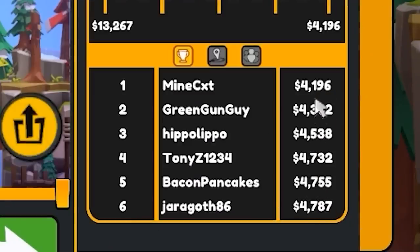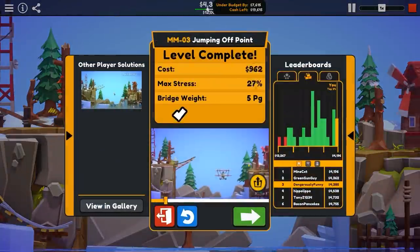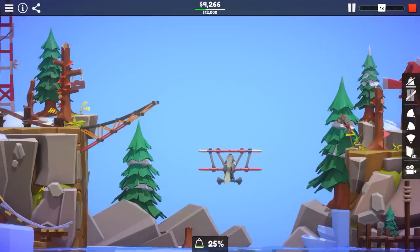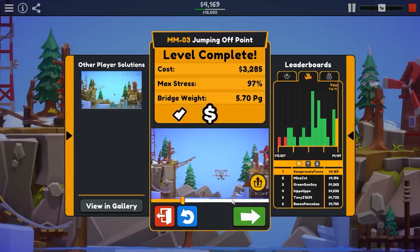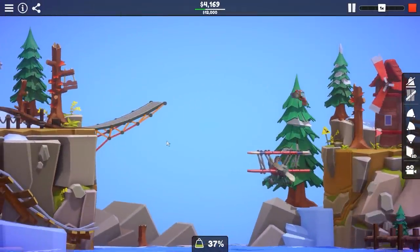Which actually had us in a decent spot on the leaderboard — first place is only $4,200. That's only $200 away. I just moved one little joint so there's just a little bit less wood. That also worked — $4,385, which puts us into a firm third place, but I'm pretty sure there's literally been six people that have played this level so far. Now's our time to shine — it's our first and only chance for a first place ever in our life. $4,266 — we're in second place, out by like $60-$70. That was another successful jump. We did it. First place: $4,169. We reversed their number. All we had to do was keep adjusting wood.